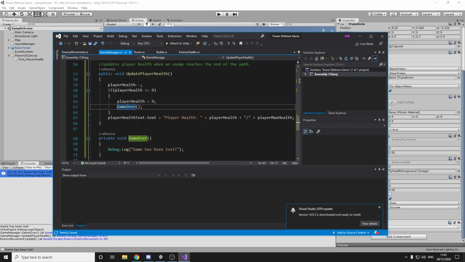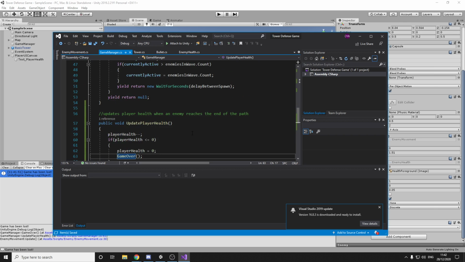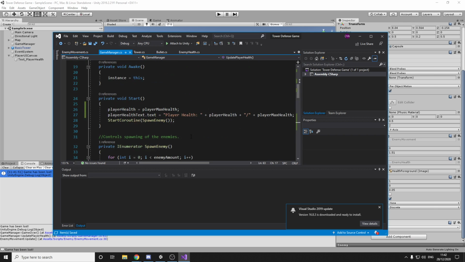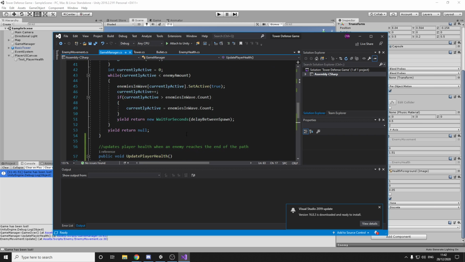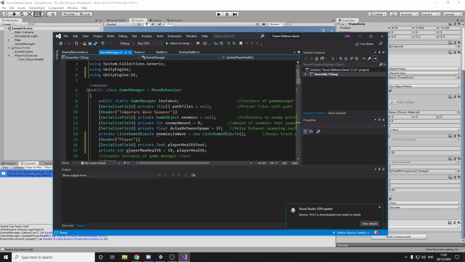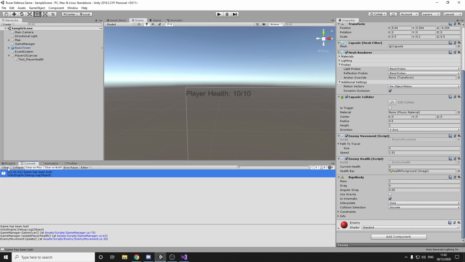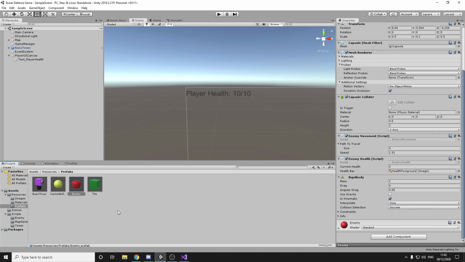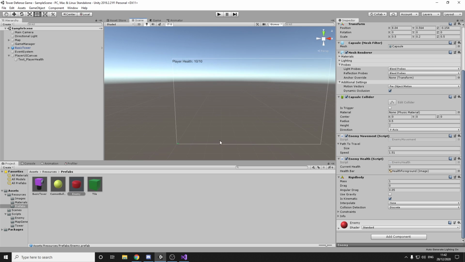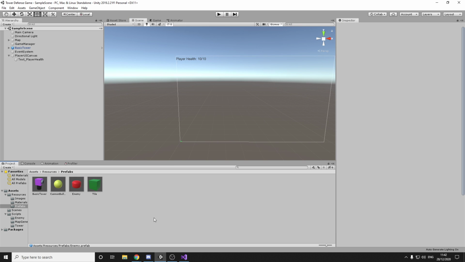So that's fine. Now I have 20 more minutes for the stream. So what can I add? Let's think. We can make scriptable stats for everything and prepare towers to be placed. Same for the enemies. So what I'm going to do is slightly change this current system to use scriptable objects. That will allow us to create a lot of new towers and enemies really quickly with various stats.